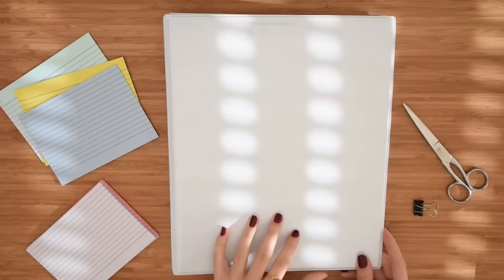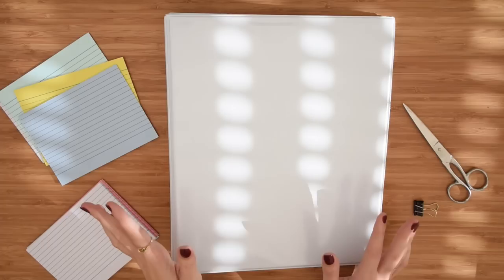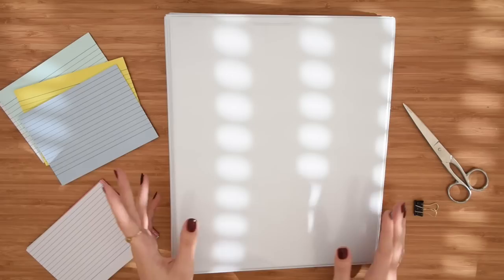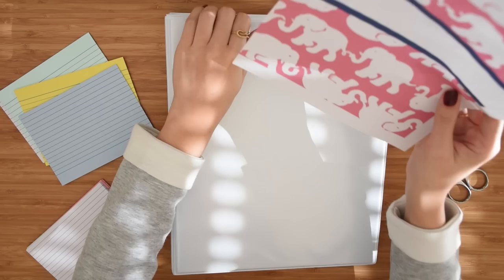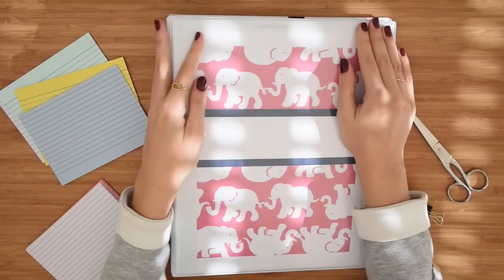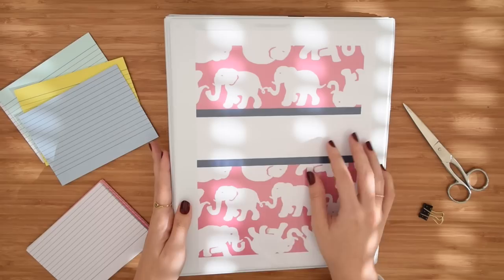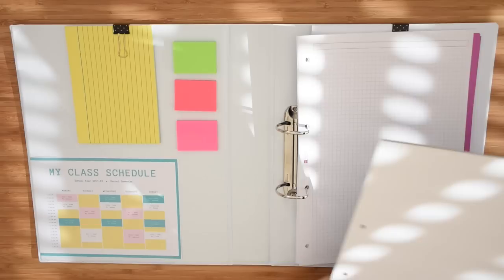Also customizing the front of your binder can be really easy. All you have to do is either go on the internet and search for binder covers, which you'll find tons of on google images. Just try to search for a large sized image so you can print it out correctly, or you can also make your own binder divider using any kind of design software creating and drawing your own designs. So in my case I have this elephant design in here so I'm just going to slip the page under the plastic cover. Since this is just for the purpose of this video I'm not going to write anything on the cover but you can use this blank space to either write out your name as well as the name of the subject you are currently enrolling in.